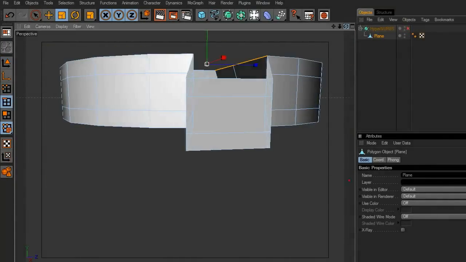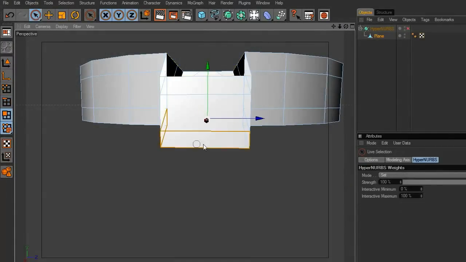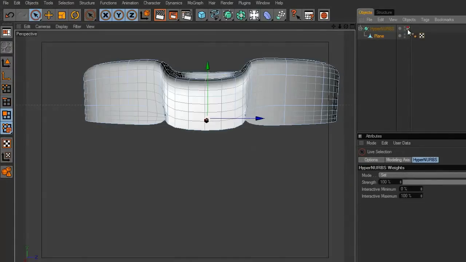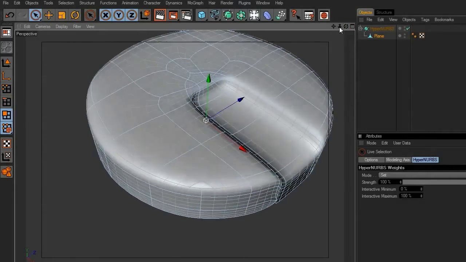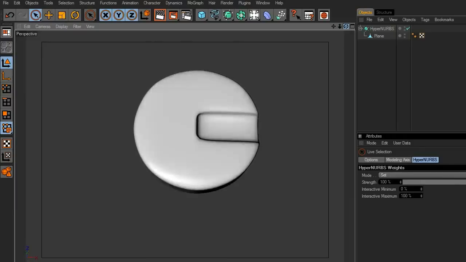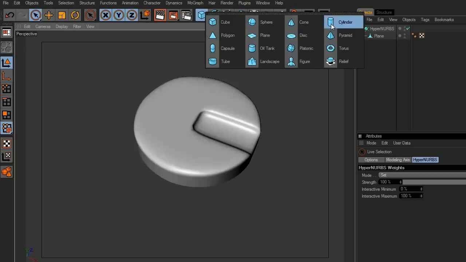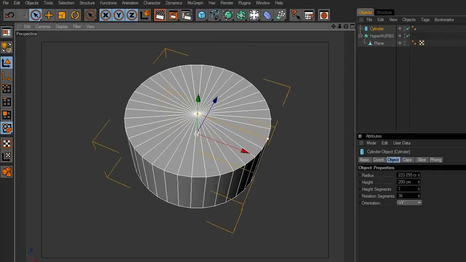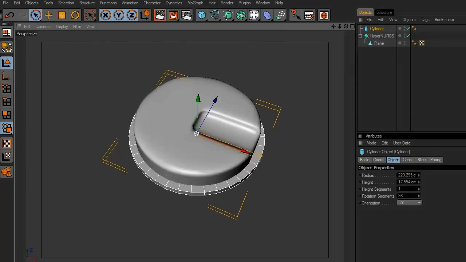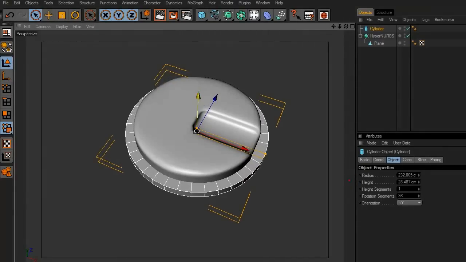We do not need them. Okay, also add a cylinder object. Scale this object and place it right here, like this. Okay, that's very nice.